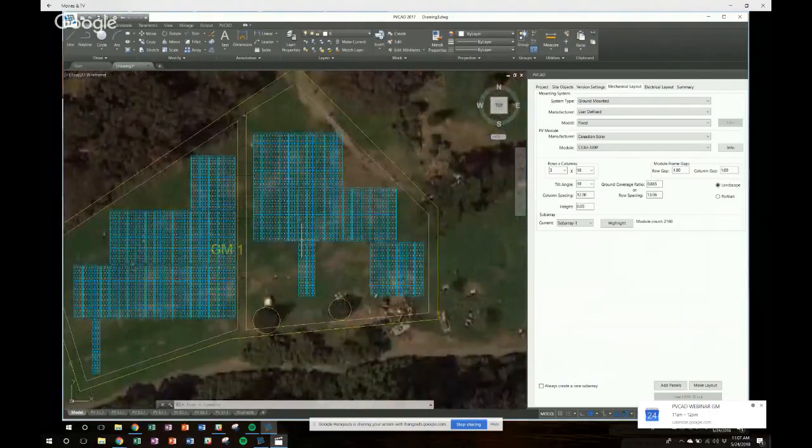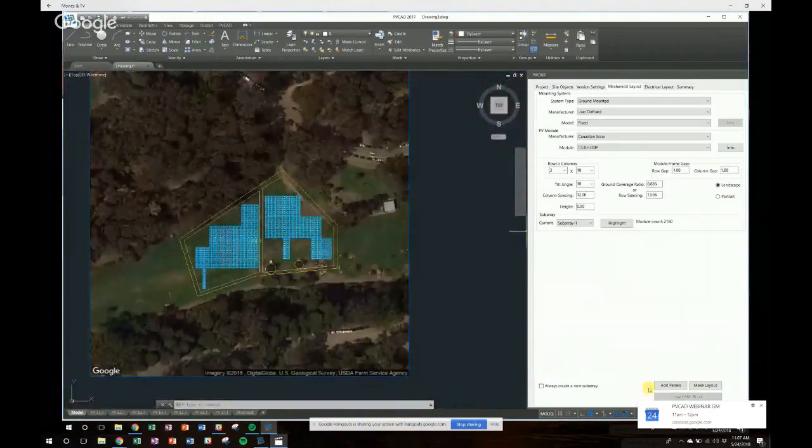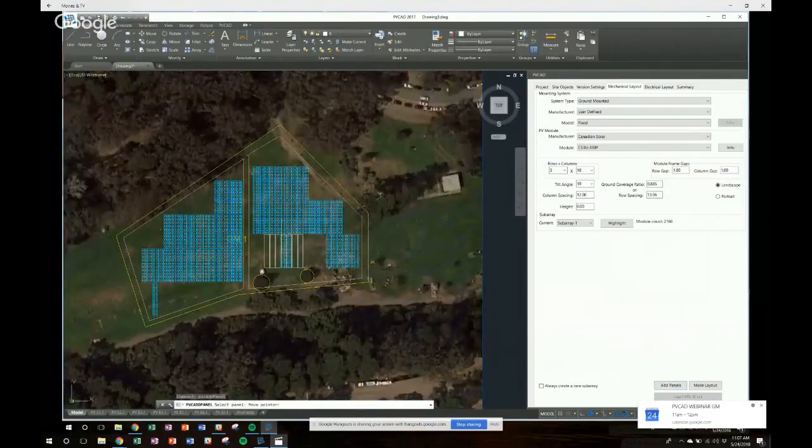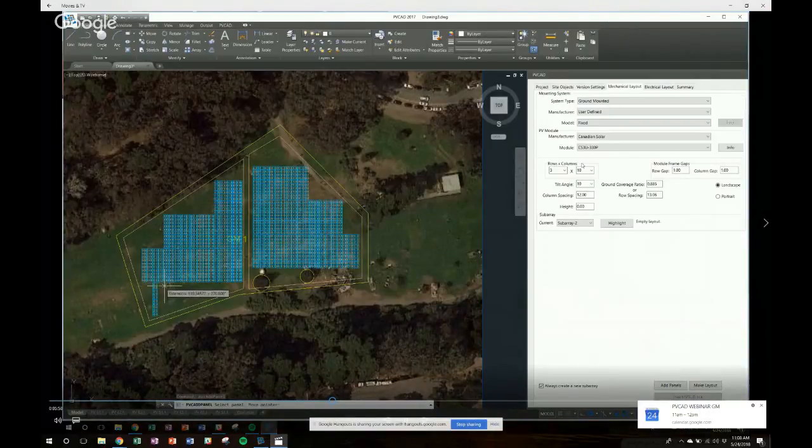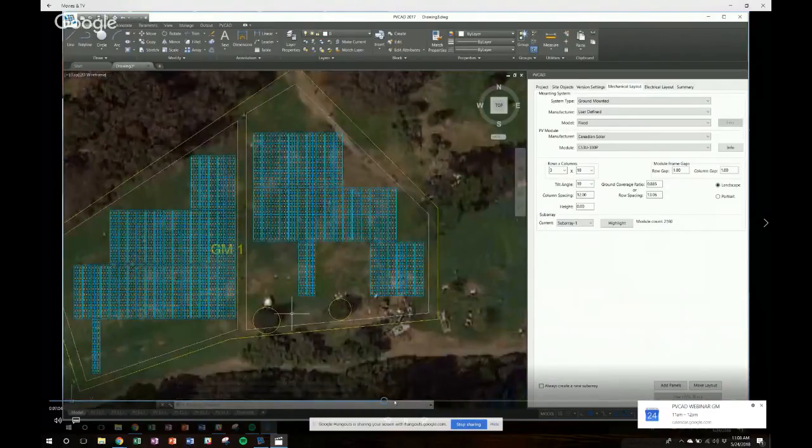So if I've decided, you know, I really don't care that there's shading, what I can do is actually use add panels. Make sure you're in the correct subarray. Add panels, and you can actually override that decision to avoid shading. So I'm going to click on one of the modules and drag, and here we see that it's going to add in modules. If you see that it's overlaying on another table, it's not going to add more modules on top of modules. It's a smart add-in, and so it recognizes there are modules already there and is adding to your already existing array. And then I'm just going to fast forward a little bit here. I was just playing with what kind of modules I wanted and where.